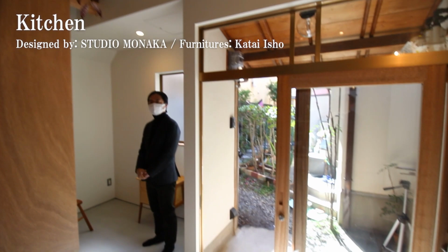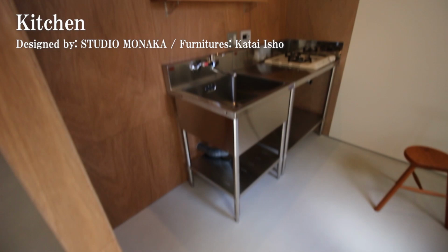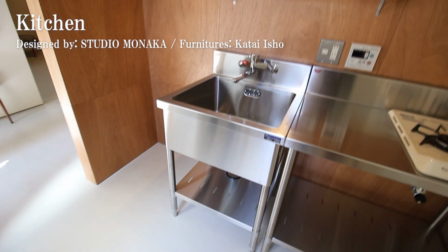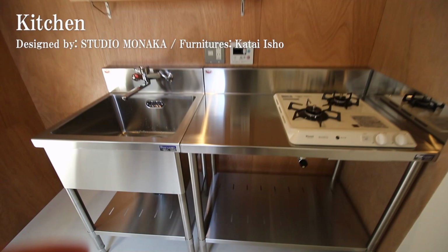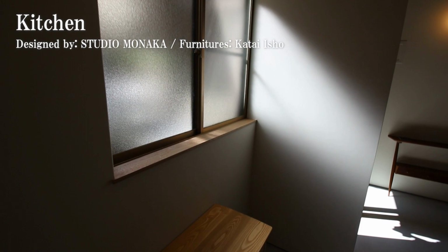And again, it's a very sunny day, so I'm happy that I get to see this house so bright and open. So this is a rather small kitchen, but I think it's big enough if you're by yourself. And here's probably where you have the fridge, and you have enough space to do some cooking over here if you want to. And then they have this window view of the alley that I think will be really nice.